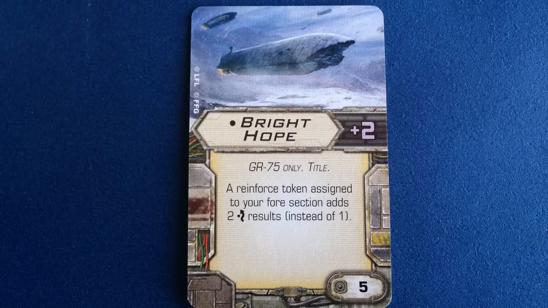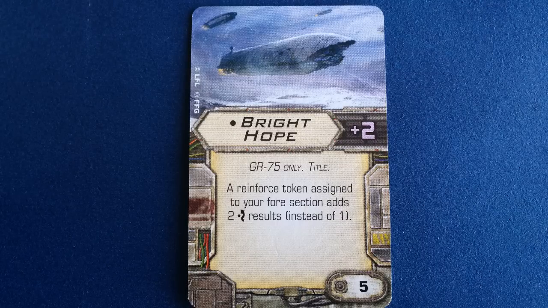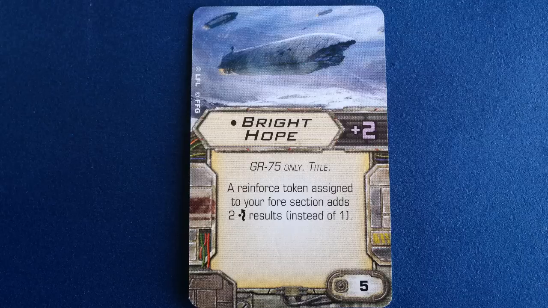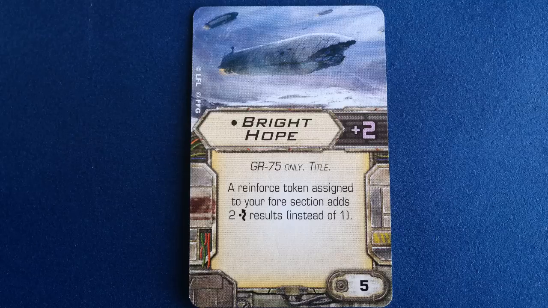Okay, and finally we have 3 title cards for the GR75. Bright Hope costs 5 points, and this is GR75 only in title, like I said, all of these are. This increases your energy limit by 2. That's what the +2 in purple means. So instead of 4, you'll have an energy limit of 6 when you're flying the Bright Hope. And reinforcement tokens assigned to your fore section add 2 evade results instead of the normal 1.